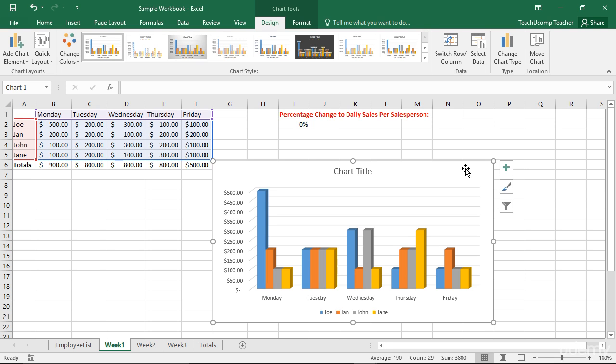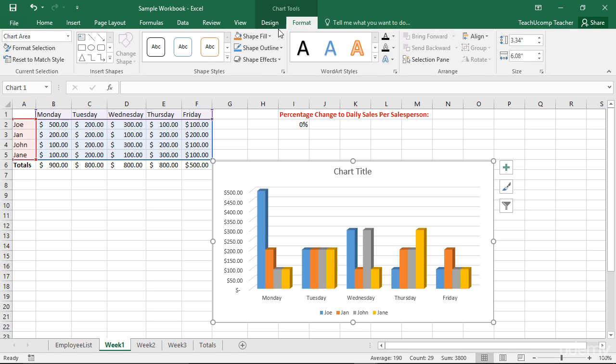selected. To select the chart area, you can either click into the blank area of the chart object to select the entire chart, or you can select the Chart Area choice from the Chart Elements dropdown in the Current Selection button group on the Format tab of the Chart Tools Contextual tab in the ribbon.